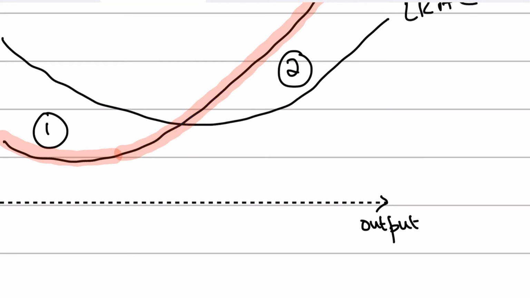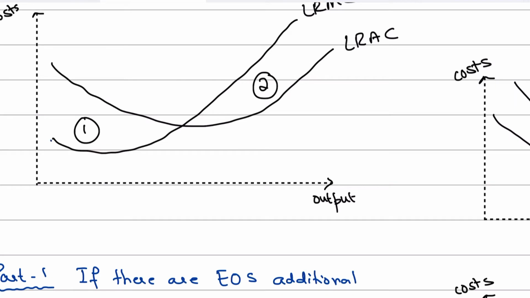So guys, basically we know that the long run marginal cost curve will slope downwards because of increasing returns to scale and economies of scale, and then it will slope upwards because of diseconomies or decreasing returns to scale, and it will intersect the average cost curve at the average cost curve's lowest point. So for instance, if this is your average cost curve, the marginal cost curve will intersect or cut your average cost curve at its lowest point, right?